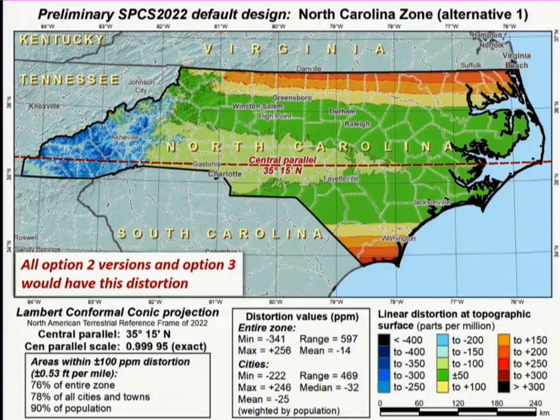Make sure the data you collected has metadata with it, so that when NGS provides Esri and the other software vendors with the science to do the transformation, your data will have metadata that will know it will correctly do the transformation to 2022. The other question I've been asked a lot is, when will we implement this?